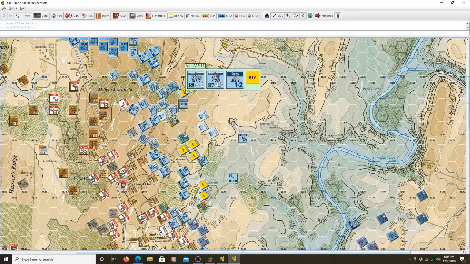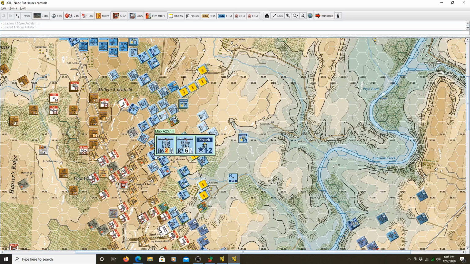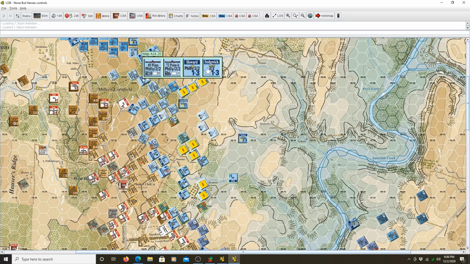Let's find the 2nd division of Sumner's Corps. So here's French. He's the 3rd division. Sedgwick. Here we go. So up here we have Sedgwick. He's a divisional leader. He's under attack orders.